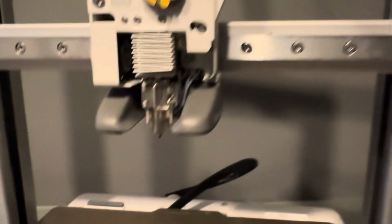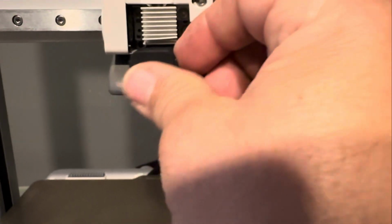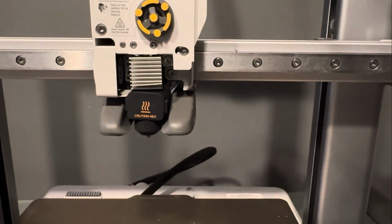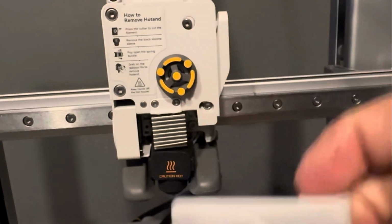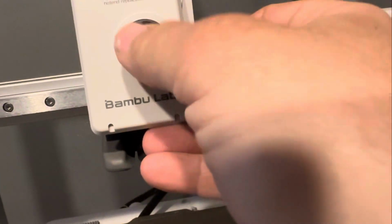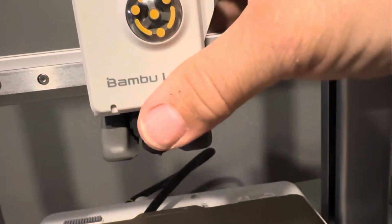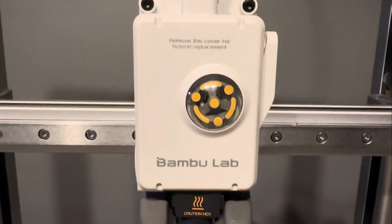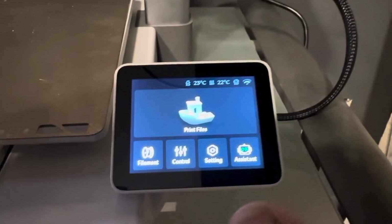The last things that we need to do now. One is that we're going to put on our silicone sock. Pretty easy. There we go. And then we just need to put on our cover. So we'll put that back in here. And clip that into place. There we are. From here, we've got one thing left to do, and that is to just verify that everything's working right.